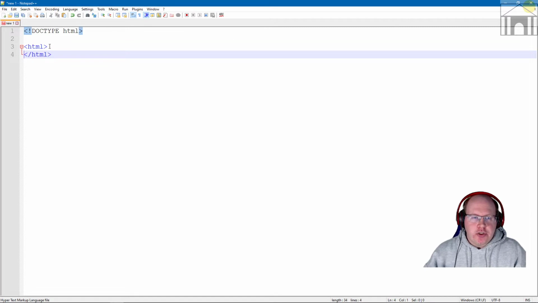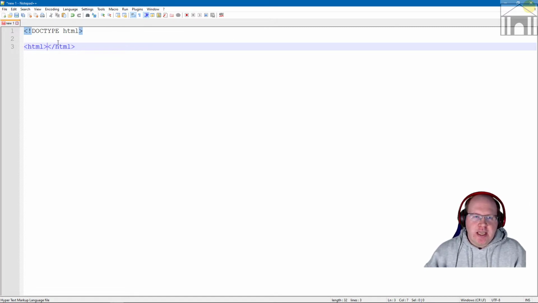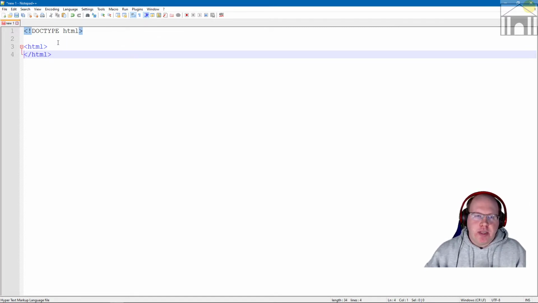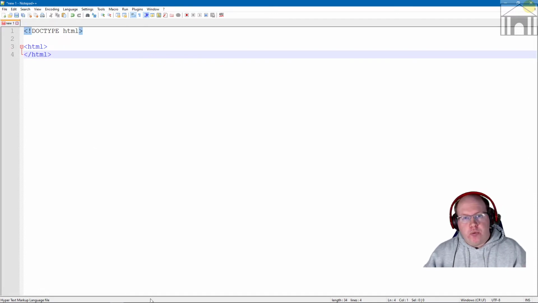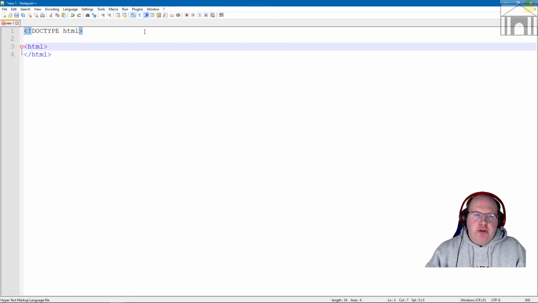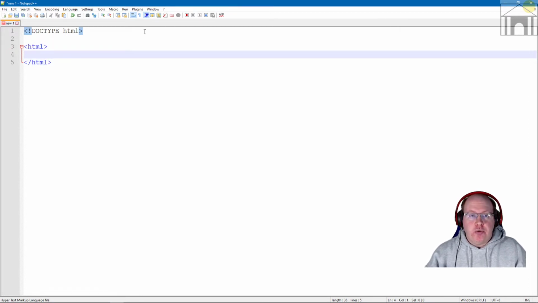I'm going to put my cursor in between my two tags and hit enter to put them down onto 2 lines. Now everything that I build in my HTML page is going to be in between these two tags, right now lines 3 and 4. Ultimately the closing tag will be way down at the bottom, not on line 4, but everything I build will be in between these 2 tags. So I'm going to go back up to line 3 and hit enter again to go to a new line.